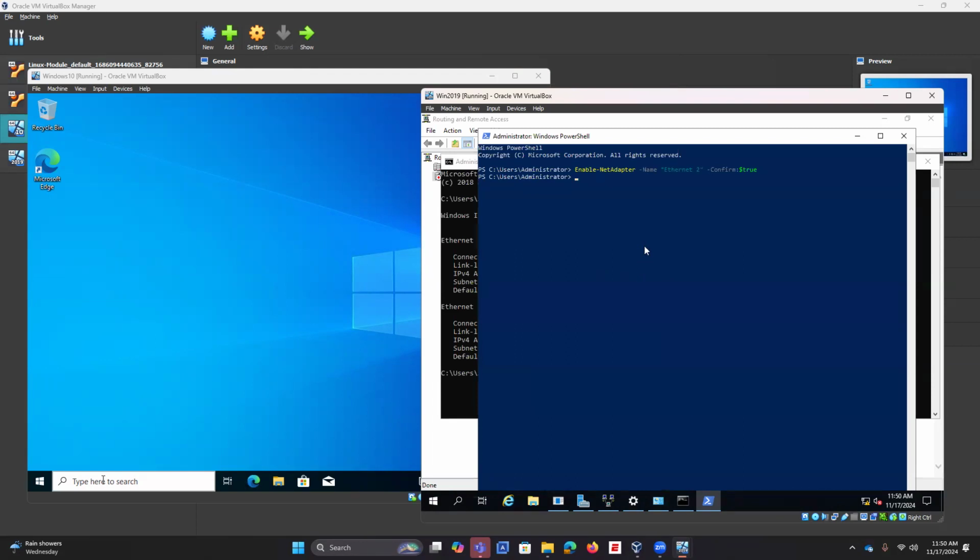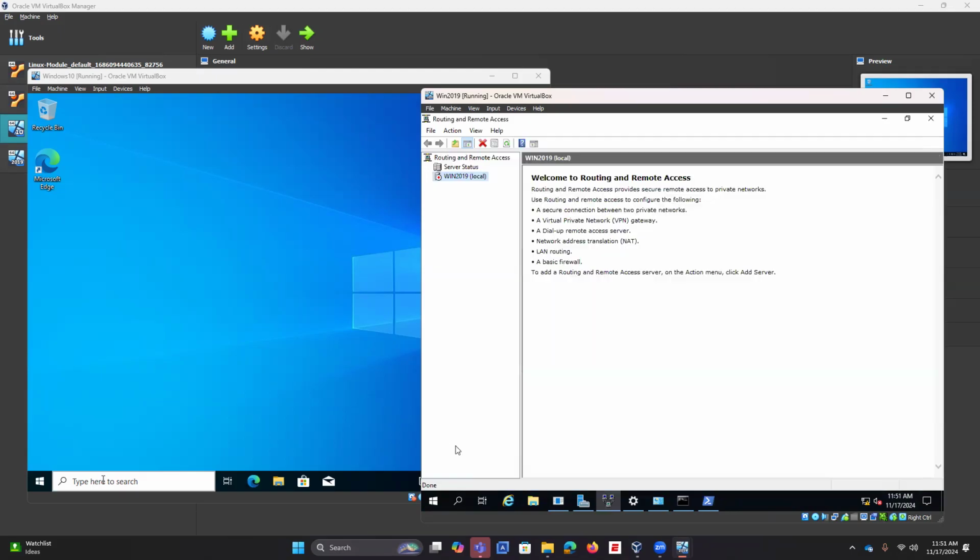Okay, then, I don't think anything is needed. Ethernet, confirm true. Both are enabled now.